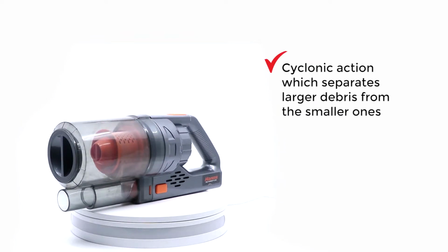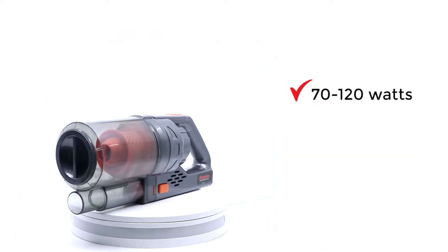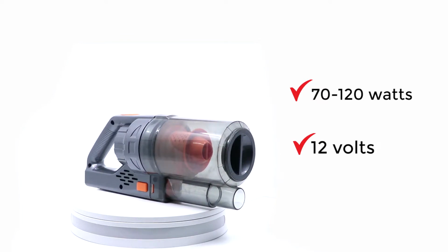Its vacuum attributes cyclonic action, which literally separates larger particles from the smaller ones. This helps the filtration system work much better and last longer. It uses 70 to 120 watts of power and consumes 12 volts.